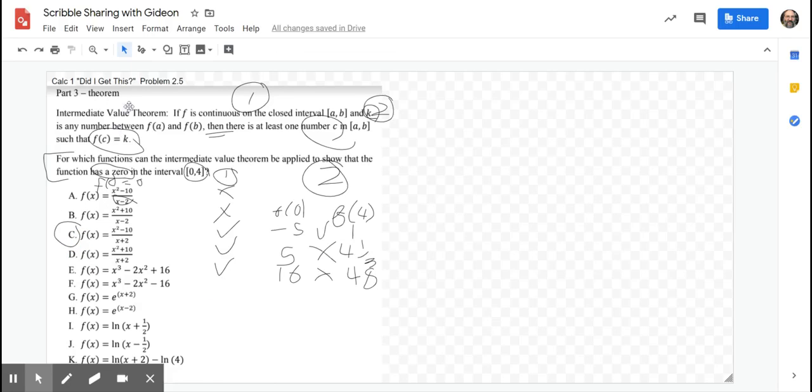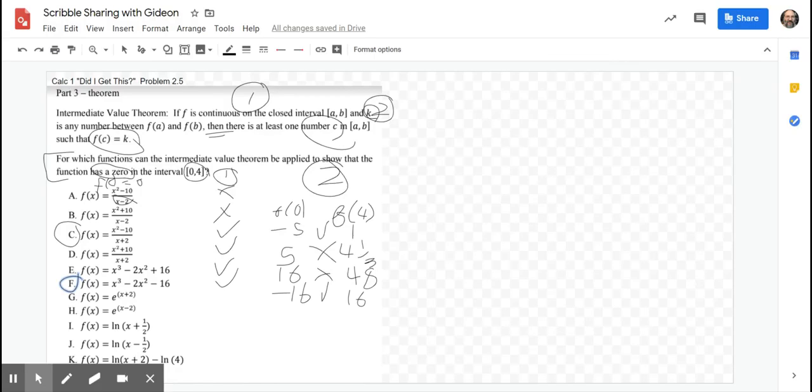On to the next one. Yes, of course it is continuous. Use your calculator to plug in the 4 and plug in the 0. Well, the 0 is easy. Plug in the 4 also and see what you get. I think you get 16. Let me double check that, please. 64 minus 32 minus, yeah, you get 16 as f of 4 and -16 as f of 0, so that's a yes. That one does fulfill the 2 criteria for the intermediate value theorem.